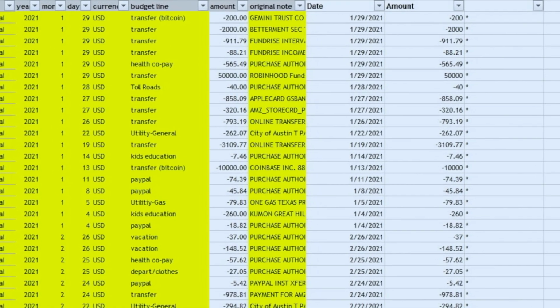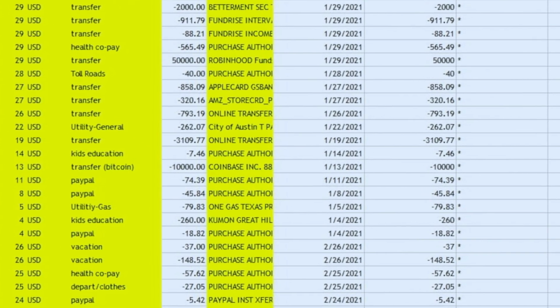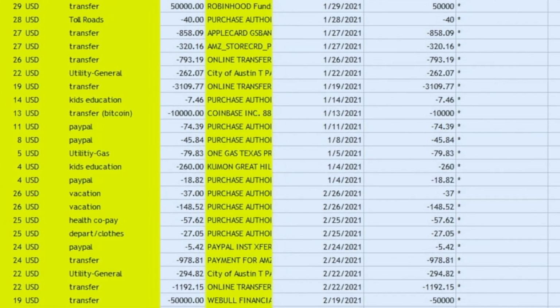I'll teach you how to make a budget template that will automatically change based on what you enter. You will be able to see how much money you have left in each category, and you can choose different months and years in your drop-down list. And the best part of this video, you can learn how to do it in less than 10 minutes. So let's get started.